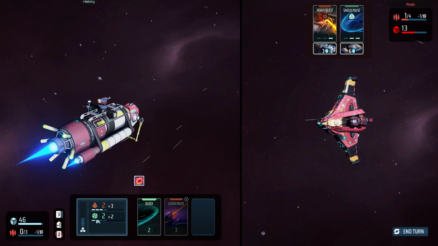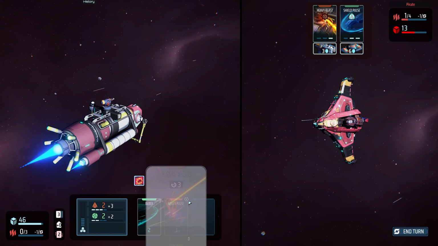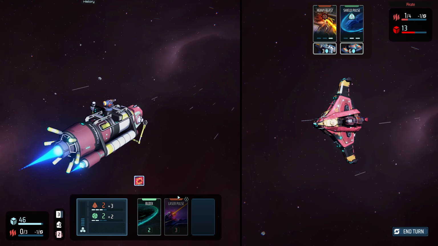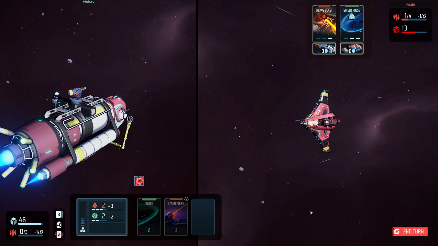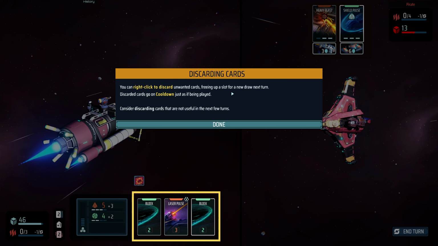So now if I really wanted to, I could pull a point out of here and move it up to here, and then that way I could go more heavily into the offense. But we're going to leave it where we're at. We'll leave our reactor reacting the way it is. Discard unwanted cards, right? Freeing up a slot for next draw. Discard cards and cooldown if it was played, right?